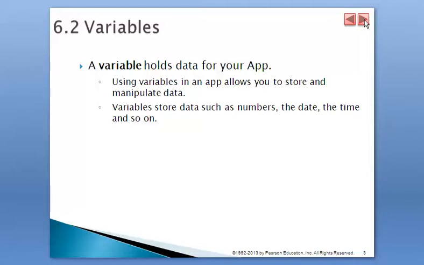When we store data, we also need to indicate to the system, okay, I need a space to store some data, but the system is going to say, okay, what type of data do you want to store, so I can allocate the right amount of space, which in this case are bytes. If I'm going to store a number, there are different types of numbers, like integers, which are whole numbers. Or is it a date, or a string, which is a sequence of characters like a name, and so on. All of that needs to be indicated.